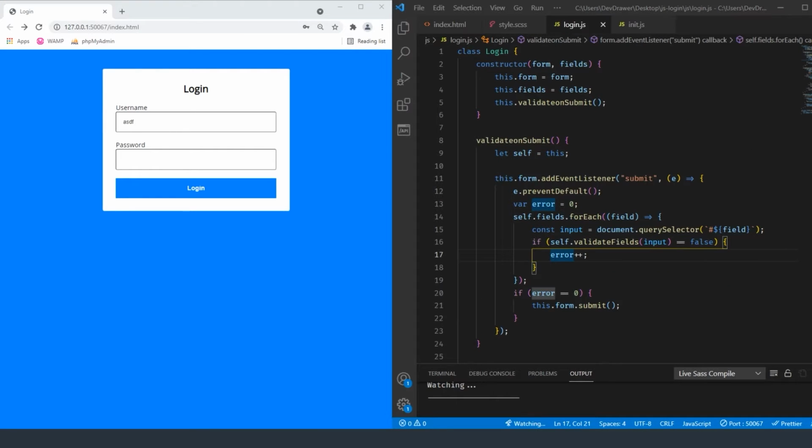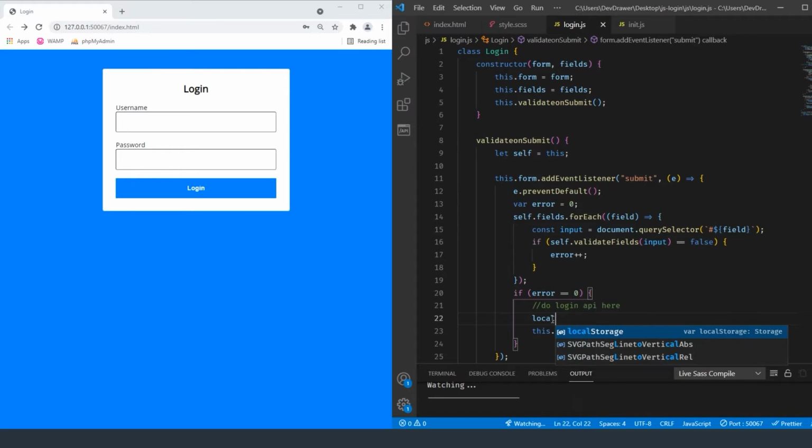So whenever they go to log in, not only do we want to submit the form, but also potentially, this is where you would add in your login API information. So let's do login API here. Basically, once you get to this point and everything's validated out the way that you want it to be, then you can essentially just pass the username and password to your API script, get your tokens, whatever you need to do, and then if everything goes according to plan, you would do whatever you need, and then submit the form, and then it passes that form to it.